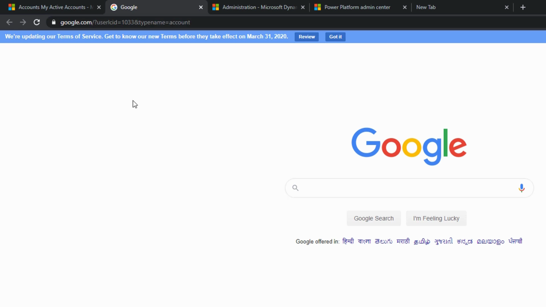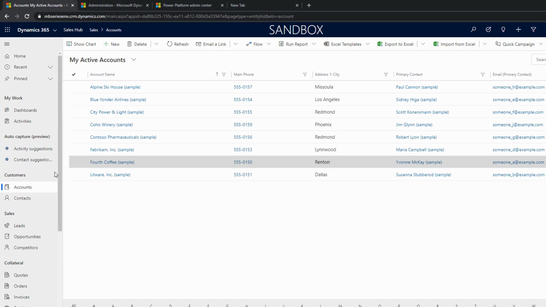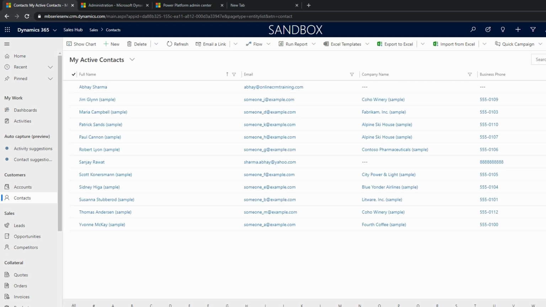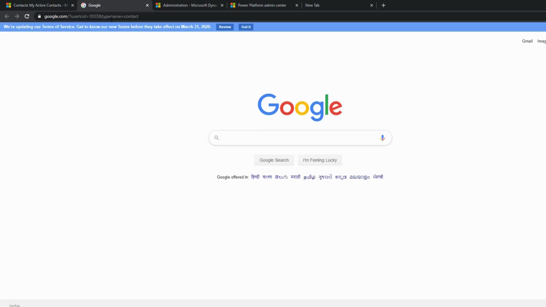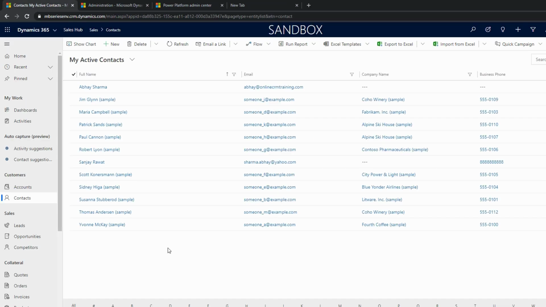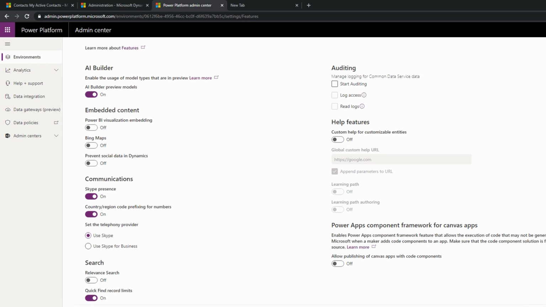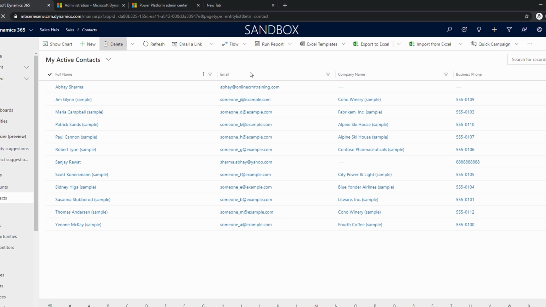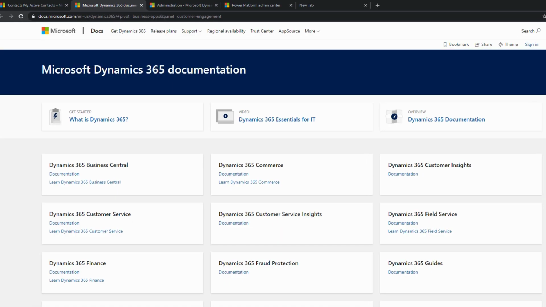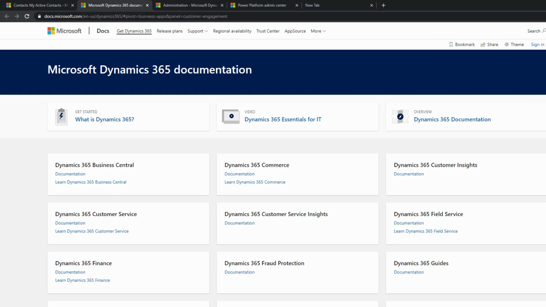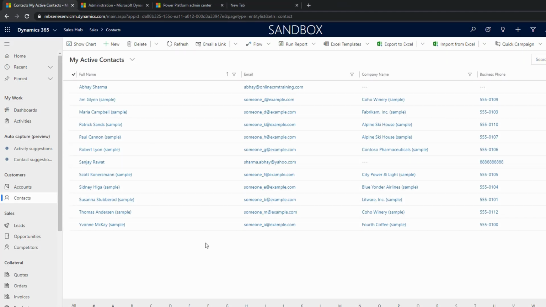So when you are creating custom help, you can catch these parameters and display help regarding that particular record, right? Similarly, you can do it for contacts and for other entities. Just click the help sign and it will open the URL along with the parameters. And if you want to disable it, you can just go back, turn it off, save it, refresh, and click this help sign. Now it will open the Microsoft Dynamics 365 documentation provided by Microsoft, right? So that's how you can enable custom help and create a portal for your customers so that they can get customized help for the new entities or new functionalities.